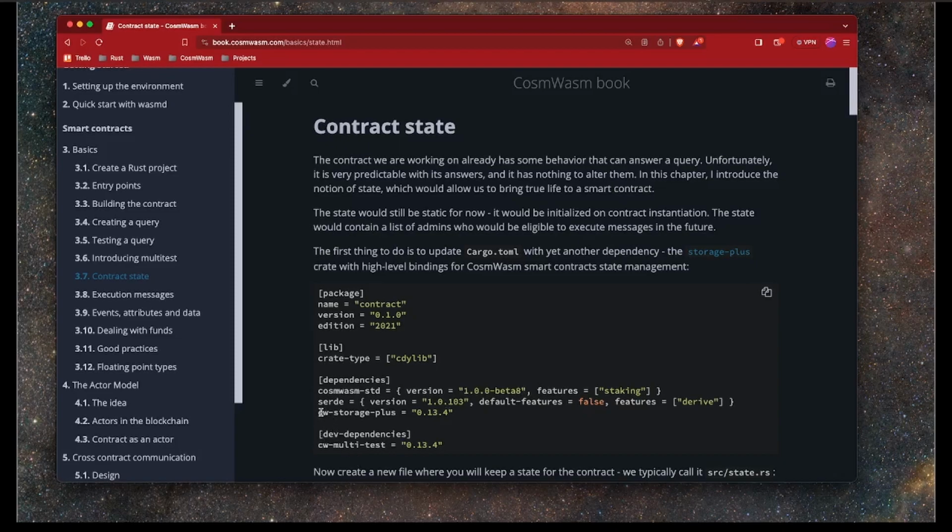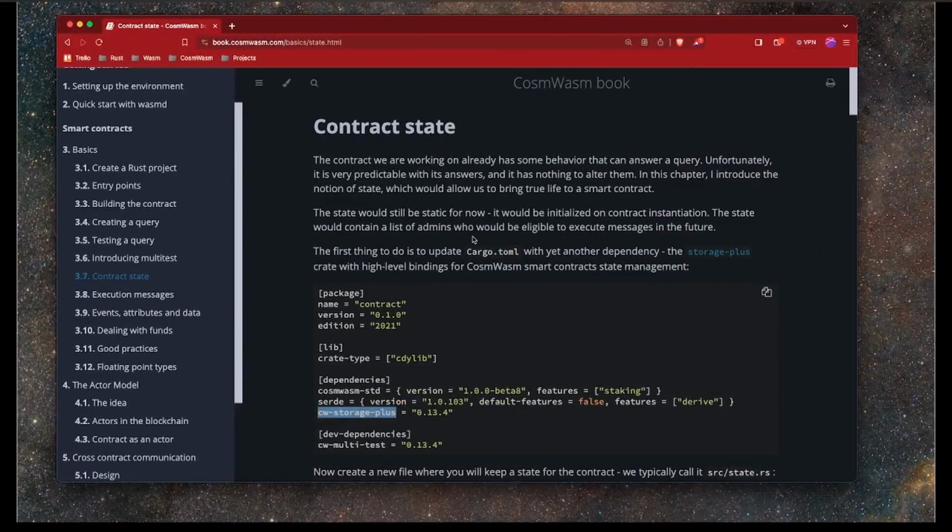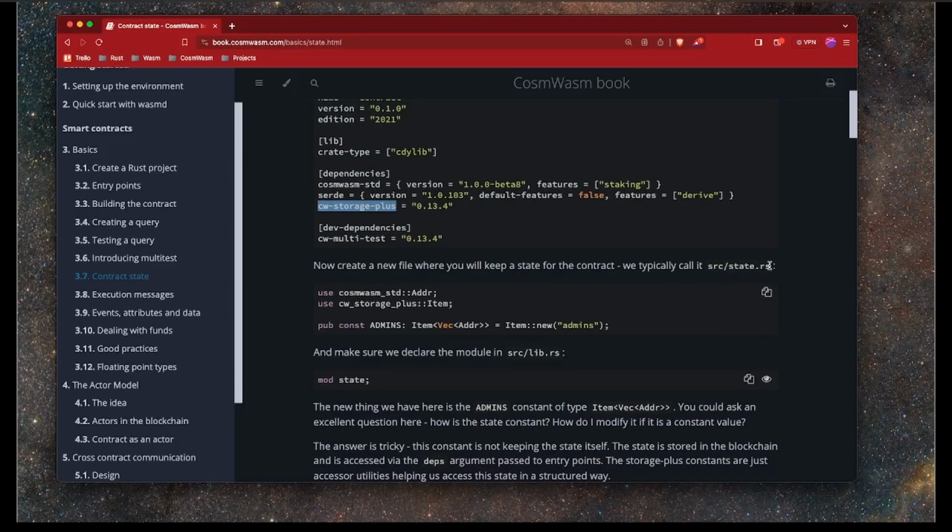In order to do that, we need this cw-storage-plus dependency, which I've brought into the contract here, and I've set it to version 1.2.0 to get the latest version at the time of recording. Then I've created another file called state.rs that includes this content, which is essentially we're using the address and a new type from the storage plus library called Item.